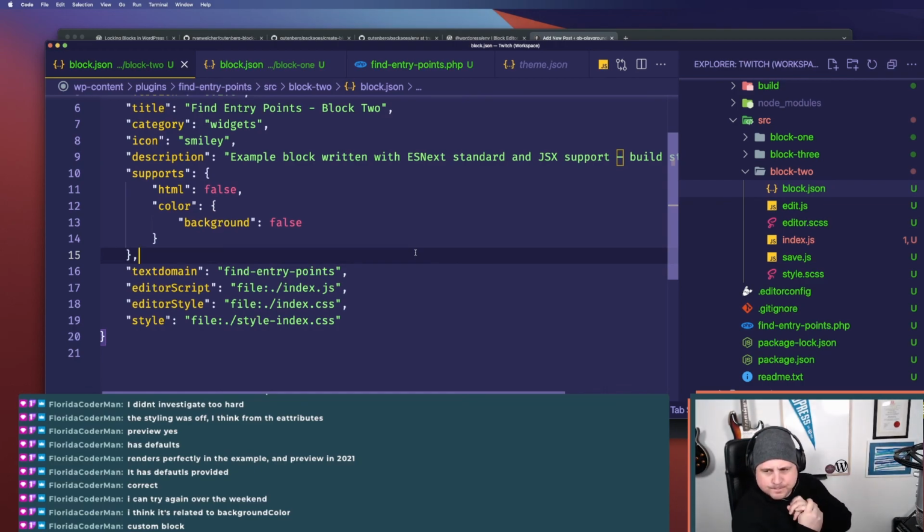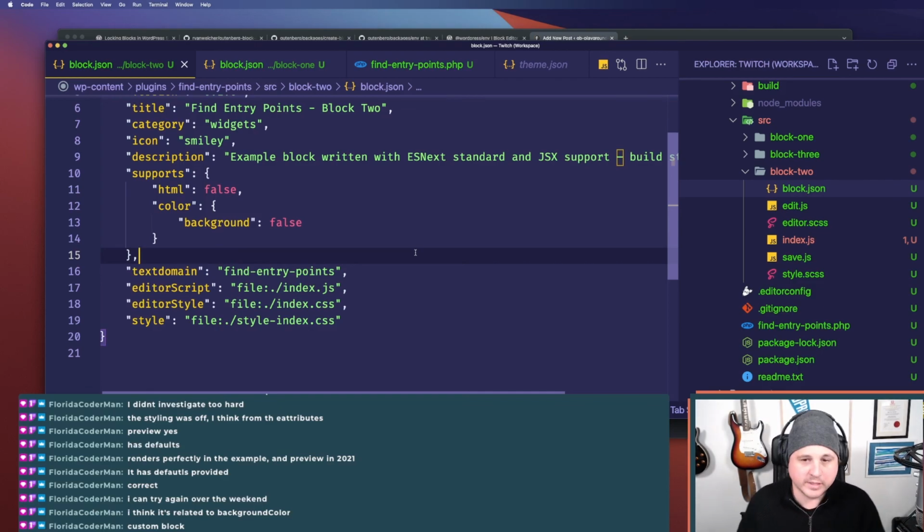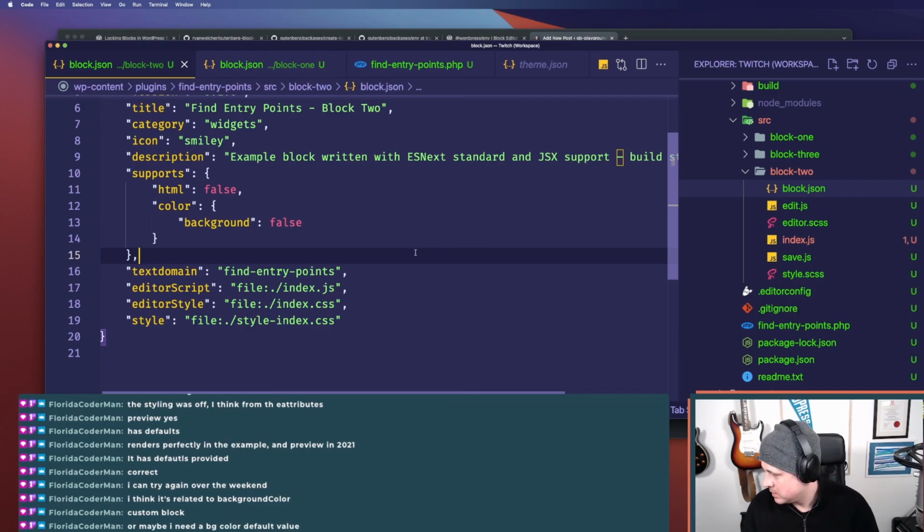Anyhow, I would definitely dive into it a bit over the weekend if you can, and if there's a ticket to open in GitHub, that would be great, and link it. Or I might need a background color default value. Yeah, you might. The theme JSON and all the background colors kind of change the game a little bit. So you probably want to hard code some background. I would try that, and that's probably what it is. It's probably just getting overridden by something further up the cascade or whatever.